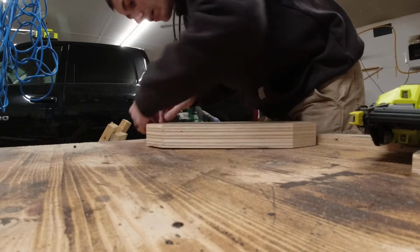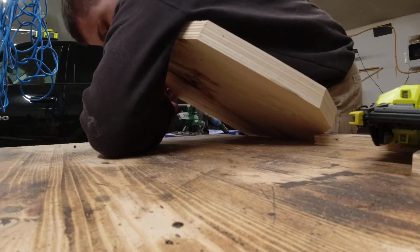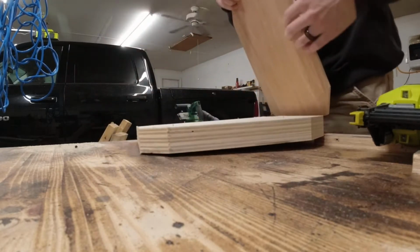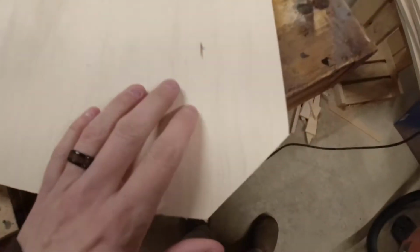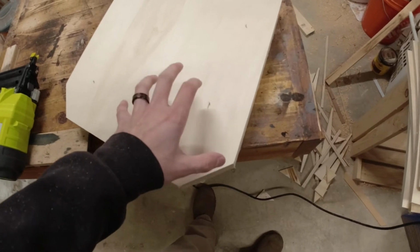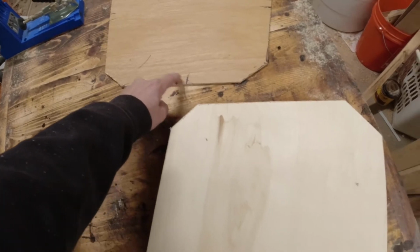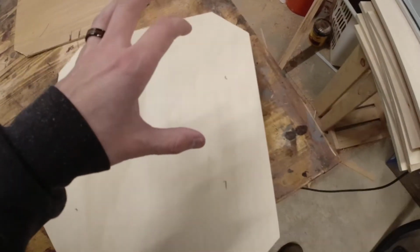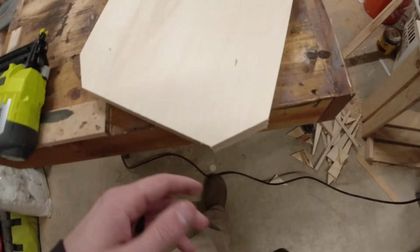I want to pry this off while keeping the nails in there. Perfect. Alright. As you can see, those 18 gauge nails are still sitting in there, which is good because I really want to keep each group together. That way when I come back through to cut out the templates for the brackets, I don't have to do it individually. I can still do it as a big batch with the jigsaw. Just make it a little bit faster for me.